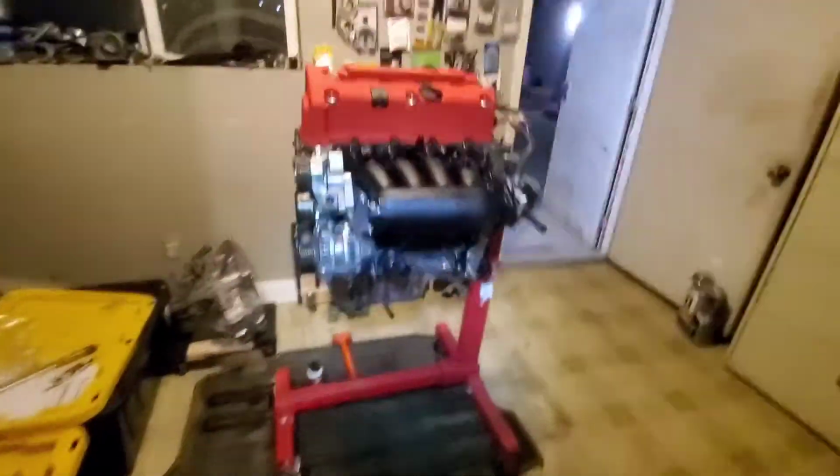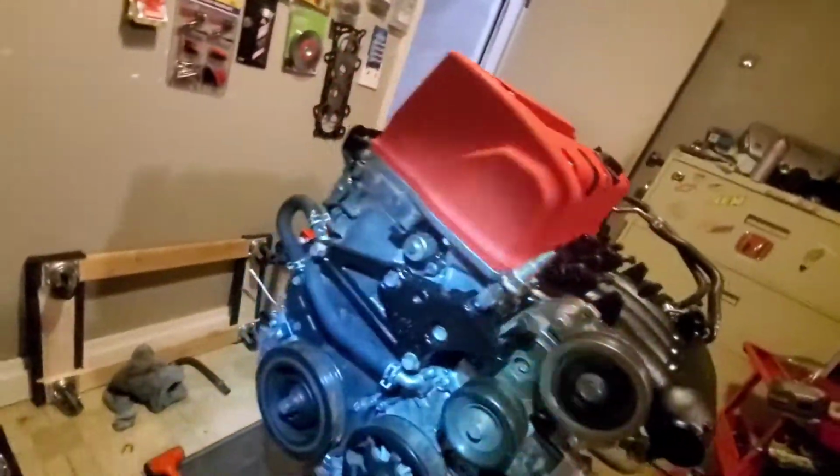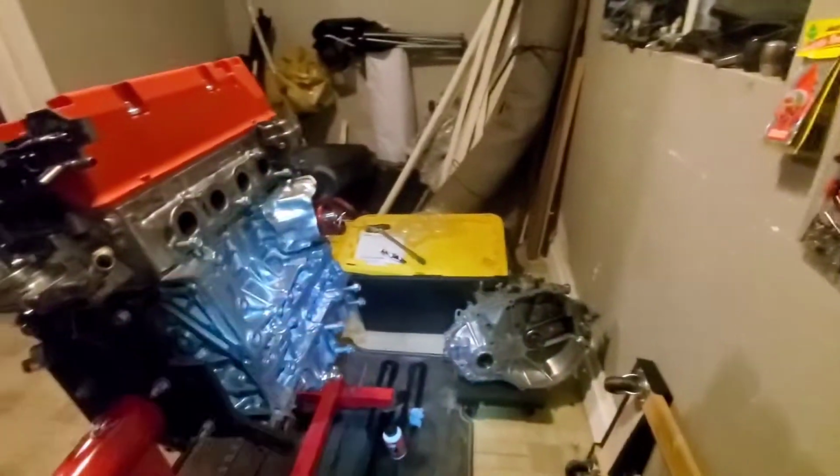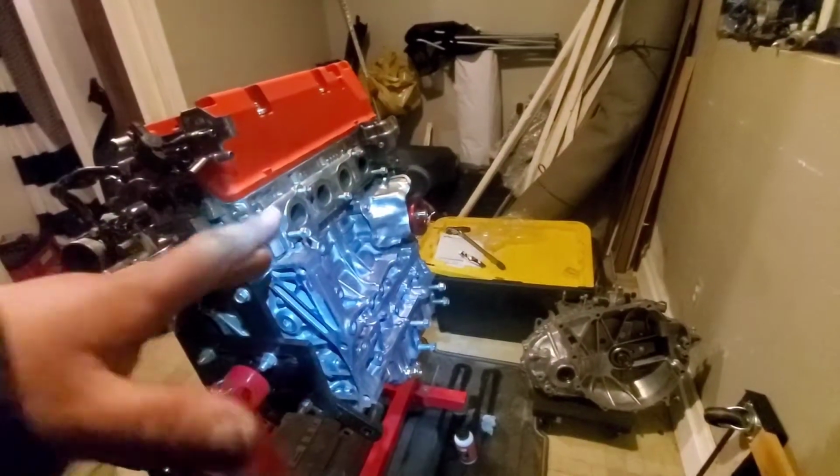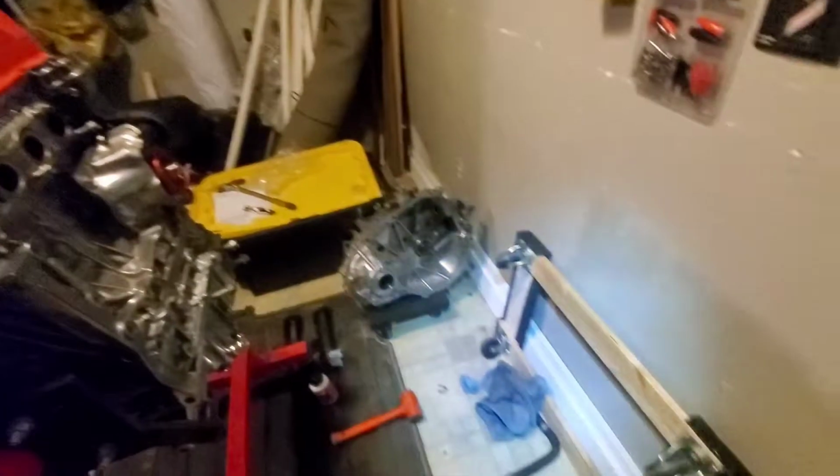And I think the last piece is mounting the transmission to the engine. I think we're pretty much set, other than the wiring harness. But that will come when we mount the transmission in there. But before we do that, we have to drop the motor and mount the clutch, the flywheel, pressure plate, which is sitting right over here in the corner by itself.